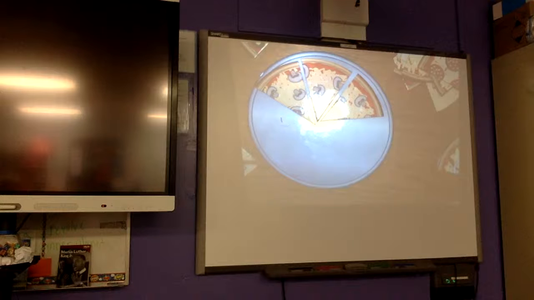3 is the numerator, 8 is the denominator. Okay, then she eats 2 8s more. 2 8s. She eats 2 more pieces. Put 2 beside that. Now, what's 2 plus 3? Okay. So 5/8. So the pizza is gone. What is the fraction that is left? Thumbs up when you and your partner have written down on the desk the fraction of the pizza that is left.